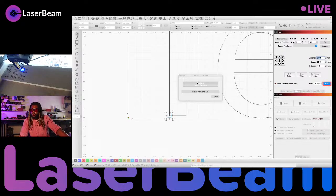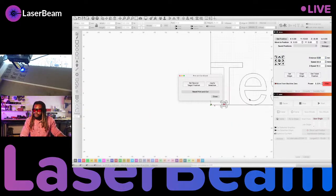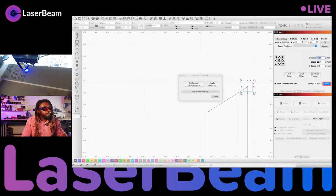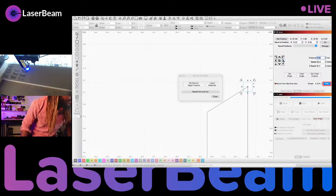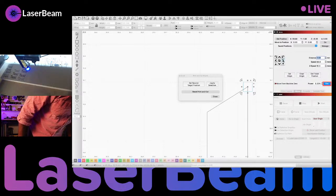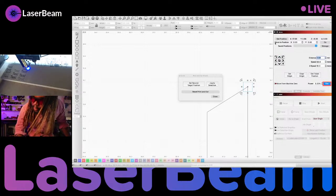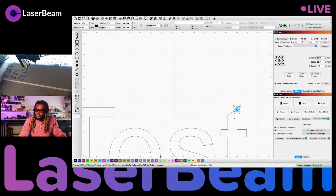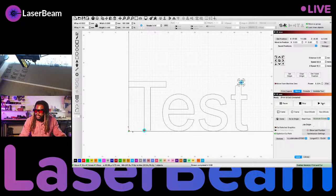All right, I'm going to set the first point. See the red circle. Then I'm going to select the second point, and I'm going to jog over there. All right, I'm going to turn off the fire. I'm going to set the second target point. I'm going to align outputs, scroll out here, and then I'm going to start it.